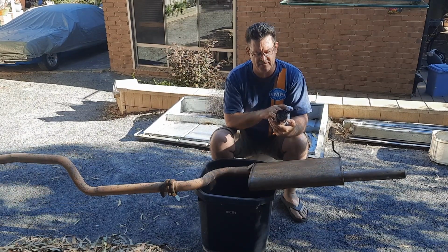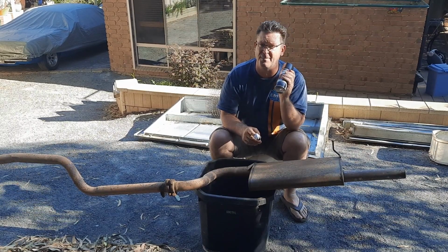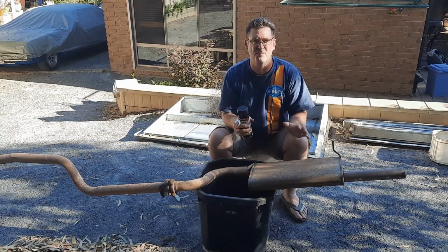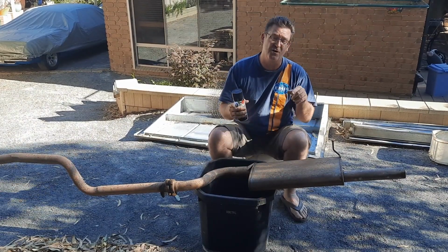500 degrees Fahrenheit, I think. Anyway, pretty hot stuff. I saw the guys at Well Hung Exhaust put this on the back of the Chrysler, and I thought, that doesn't look too bad. So I thought I'd give it a shot. Now the big transformation is going to happen next when we paint this.